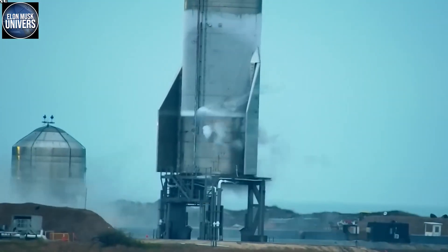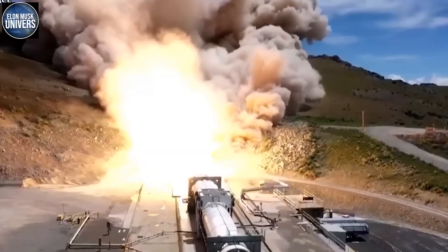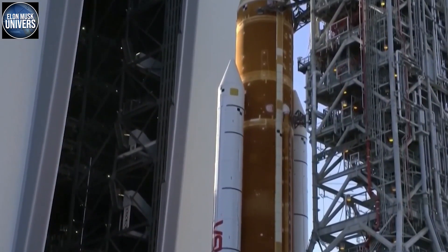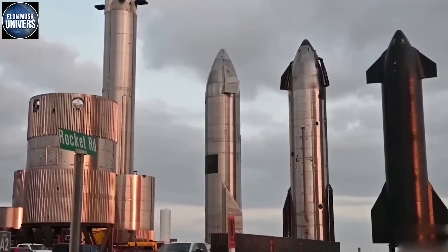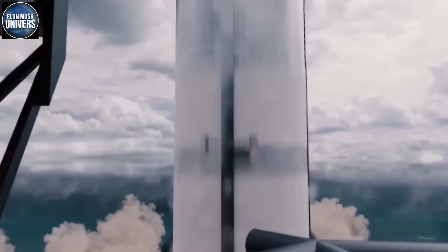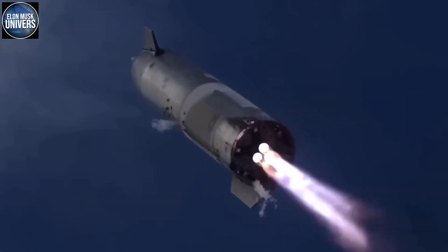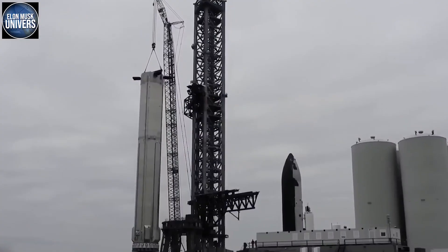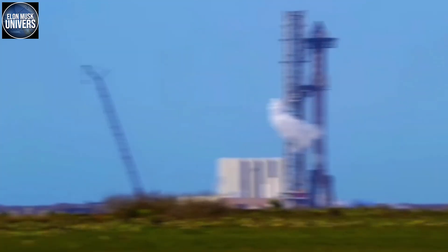In either case, Super Heavy B7 will explore a substantial amount of uncharted territory. Even before the actual static fires begin, Booster 7 will need to finish one or more wet dress rehearsals, or WDRs. A WDR is a test that precisely duplicates the launch but pauses just before ignition occurs. If SpaceX were to undertake a full wet dress rehearsal — filling the booster with more than 3,000 tons of liquid oxygen and liquid methane — it would not only be a first for Super Heavy, but also a significant test of the orbital launch site. Booster 7 will also need to perform tests on its autogenous pressurization system, which uses hot oxygen and methane gas in place of helium to achieve the desired level of pressure.